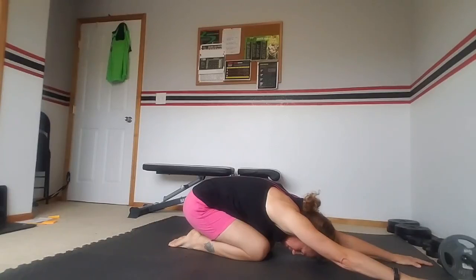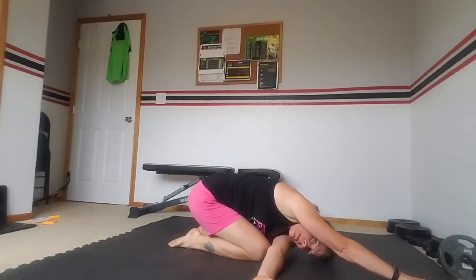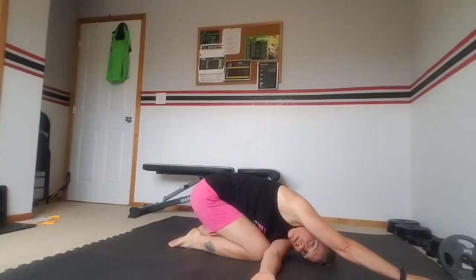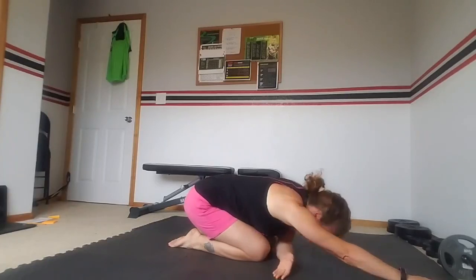Now from here, we're going to stretch our obliques. Take your left hand, thread it under your right arm. And if you can rest your shoulder on the floor, great. Mine's probably about 2 inches up. And as you can see, my butt lifted a little off my heels, but I'm pushing to get it back down there. You should feel a good stretch in your side, still in your back, a little in your stomach. I'm just going to hold this for a few seconds. Then we're going to go back, transition through child's pose, and thread out the other side.